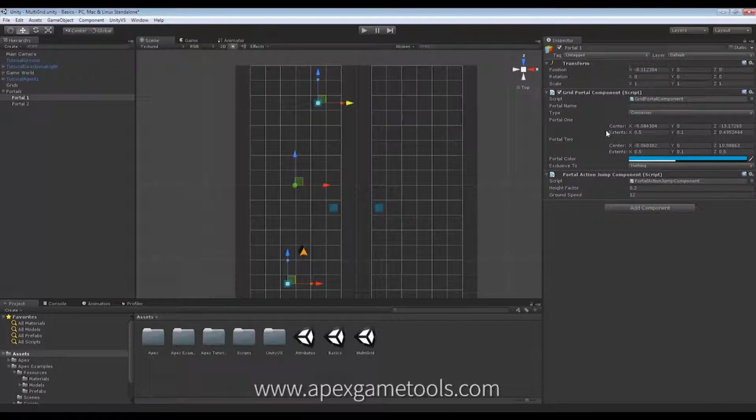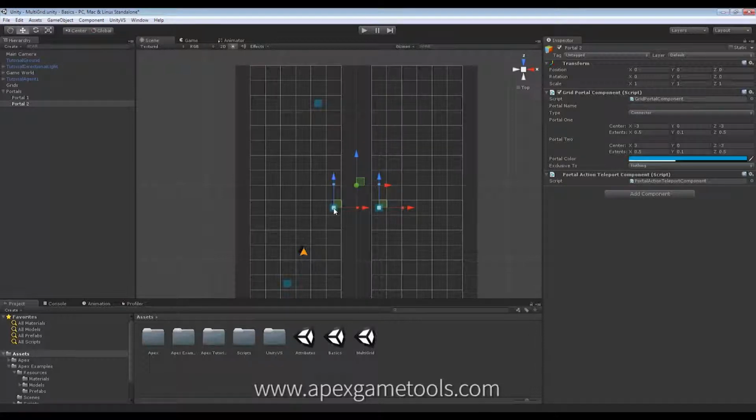Now, about the portals and their size. Portals can actually span a lot of cells. So if you wanted to stitch these two grids together and be able to move from one grid to the other all along the side of each of the grids, then instead of making a gazillion different portals to cover that area, you just need this one portal and you simply size it to match. It's probably easier for me to do this in the editor, but let's just see. Okay, so there we go.